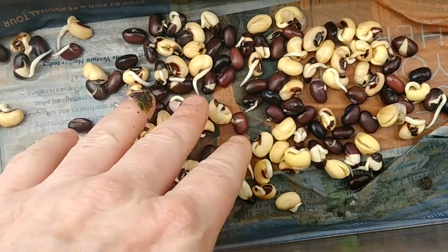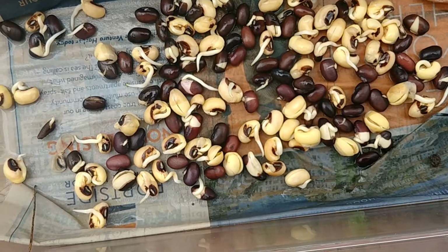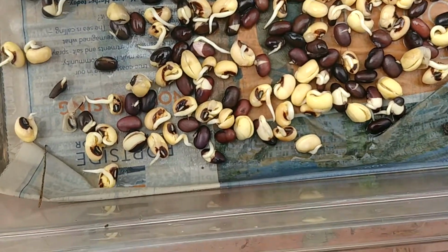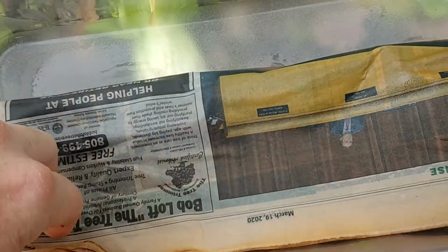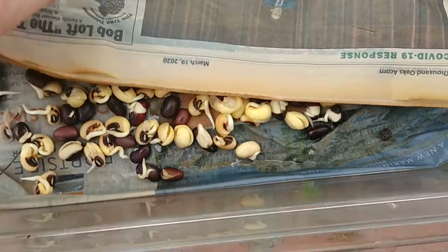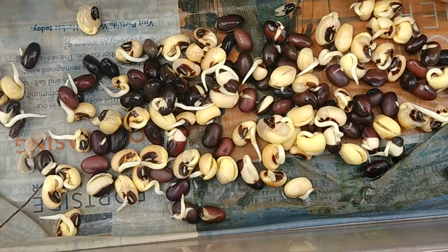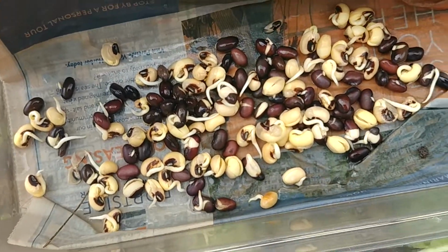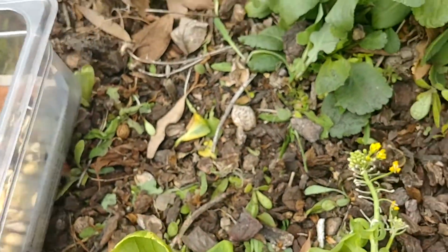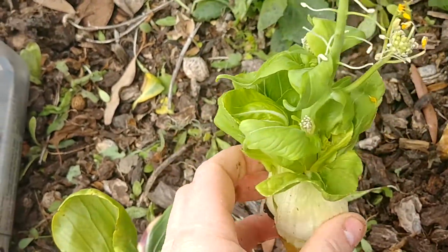And then once they had softened up and sort of started to split, I put them in a little sandwich of wet newspaper in this tray, moistened the newspaper and let it sit for a day or two. And then, sure enough, they start sprouting. So I'm going to go ahead and take these beans and plant them in the garden today and get those going.